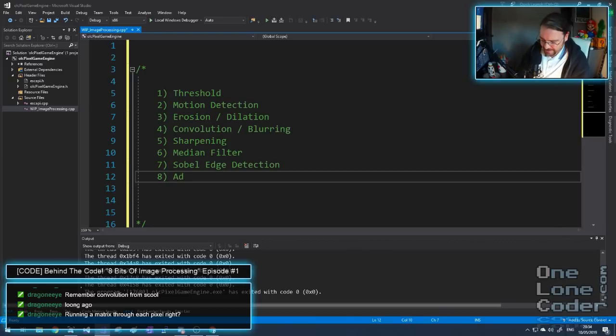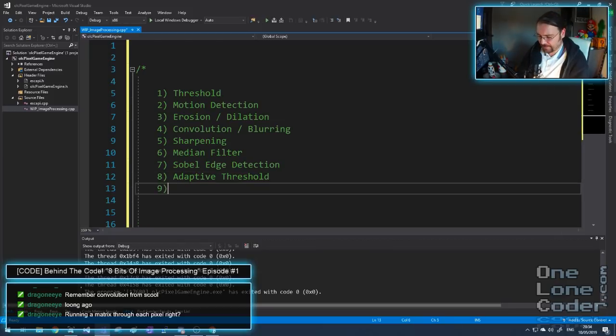One will be an adaptive threshold, and that's different to a regular threshold, because the threshold point is chosen based on the data surrounding the pixel that you're trying to binarize. Finally, number nine. Don't know, I'll go and have a look at my list of potential things. Which on my list should I choose? Oh, why not? Yes, we've not done any sort of temporal filtering, so perhaps something like low pass filtering of the image.